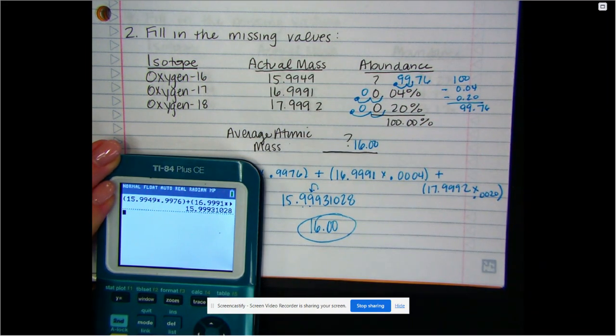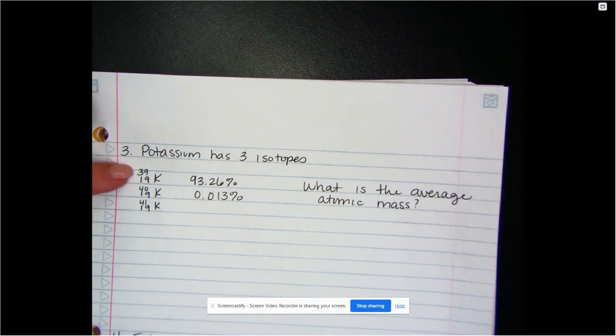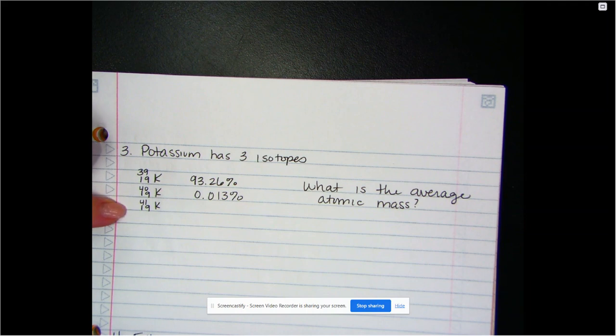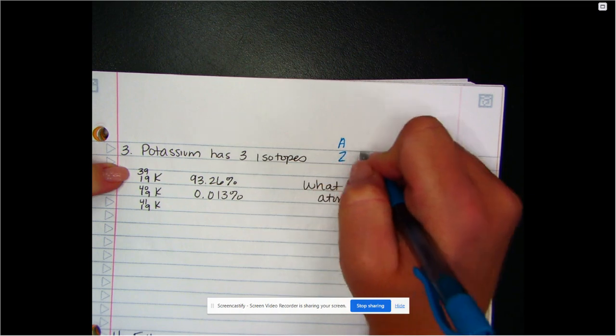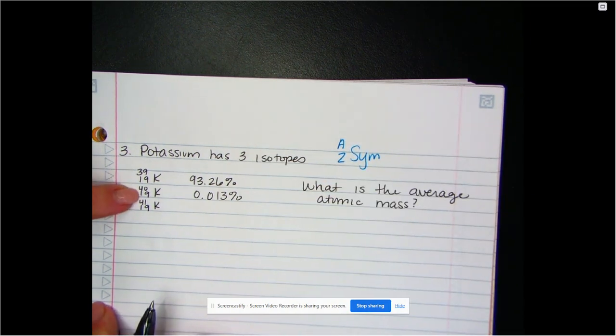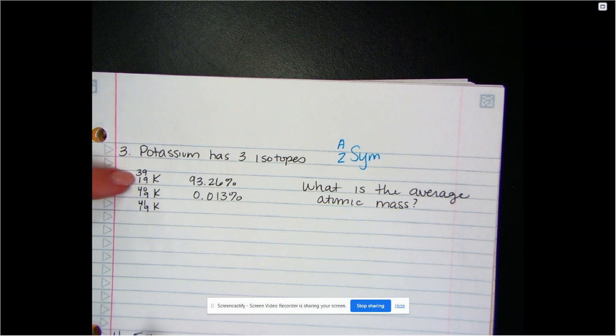Okay. All right, for our third example, potassium has 3 isotopes. The notation here is a little bit different. It's very similar to what we saw in the Zappin chart. Remember, in your chemical formulas for your Zappin charts, it's A over Z with the symbol. So all of these have the same Z, 19, 19, 19, which we should because potassium has 19 protons, and then 3 different A's because these are 3 different isotopes. So we have potassium 39, potassium 40, and potassium 41.